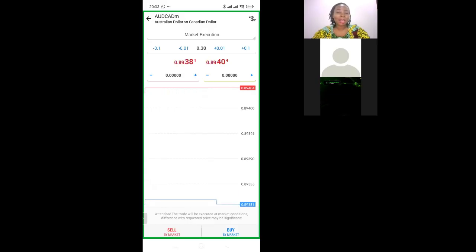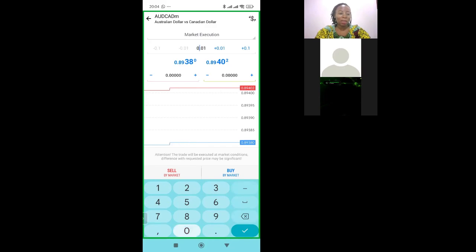The last activity that we did was on Ethereum, and the lot size that was remaining there was 0.3. So automatically it records your last lot size. That's why I told you that even if you're doing market execution, the very first thing you should look at is your lot size. So what you do in that instance is first of all, change your lot size.